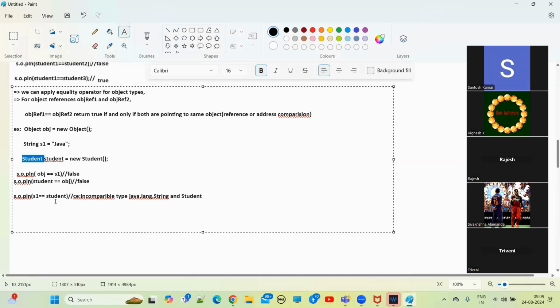If you apply the double equals operator between two objects which don't have any relation, we will get an incomparable types compile time error. We cannot compare these two objects, Java.lang.String and Student. Clear, everyone? Yes, sir.